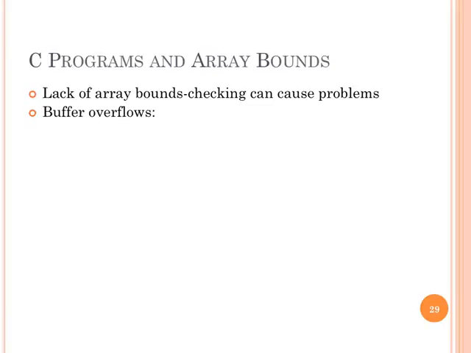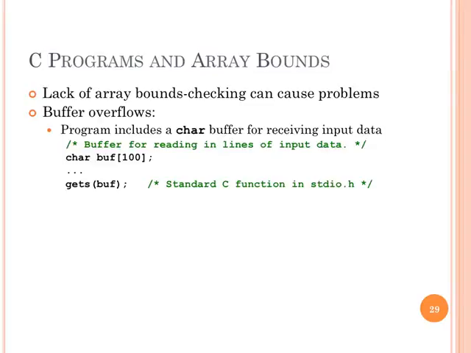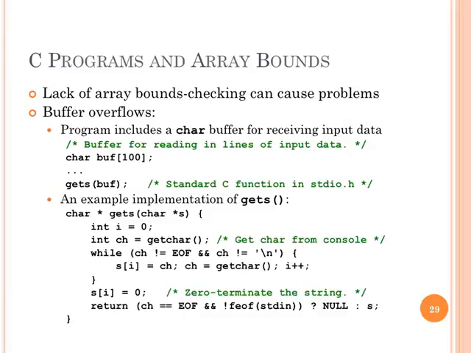Buffer overflows. You've probably heard of buffer overflow exploits. We're going to talk about them briefly. Let's say that we have a program that has a character buffer on the stack, so it's a local variable. A 100-byte buffer can certainly fit in a function stack frame. And then we call the universally hated, and for good reason, gets. And we pass it the buffer. What gets is supposed to do is read from console input and stuff that into whatever buffer you've provided. Now let me ask you a question. Does gets care what size the buffer is?